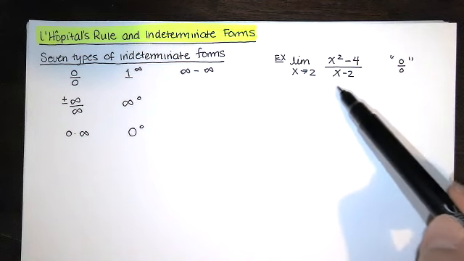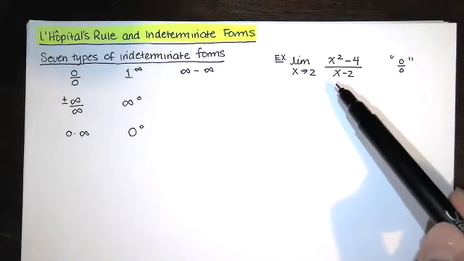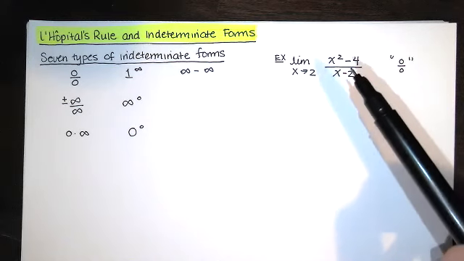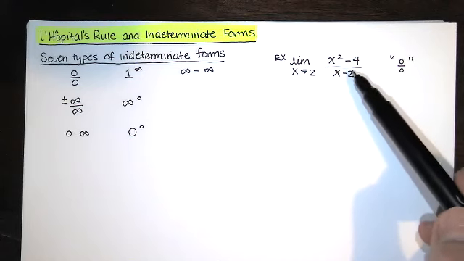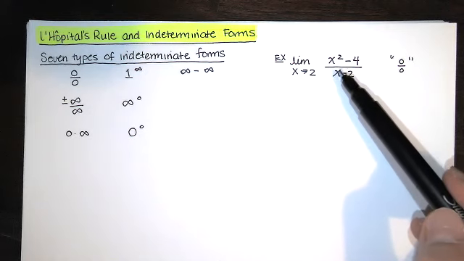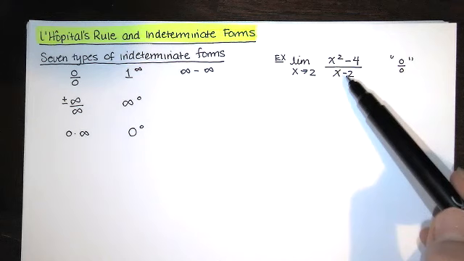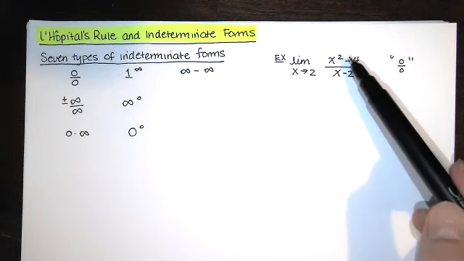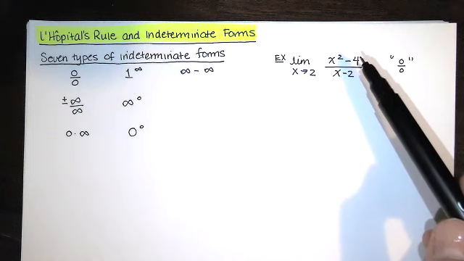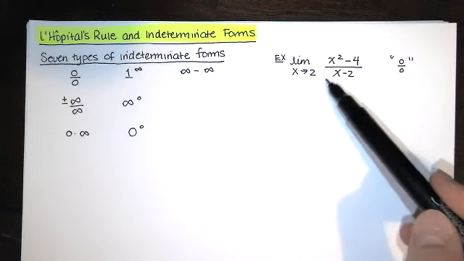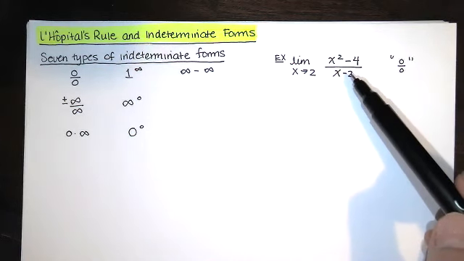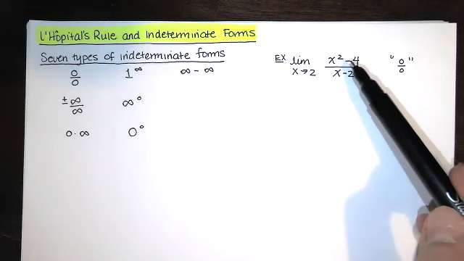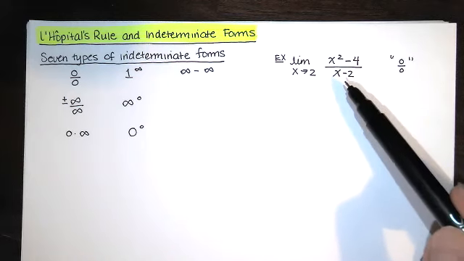Now, if this function in the denominator approaches 0 faster than the function in the numerator, well then I'll have a non-zero number divided by 0. So I've got a non-zero number divided by a number that's very, very close to 0. So remember what we had for limits like that. If you have a non-zero number over 0, you get plus or minus infinity. So if this function in the denominator approaches 0 faster than this function, we could get plus or minus infinity. So if this one goes to 0 faster, we get 0. If this one goes to 0 faster, we get plus or minus infinity.